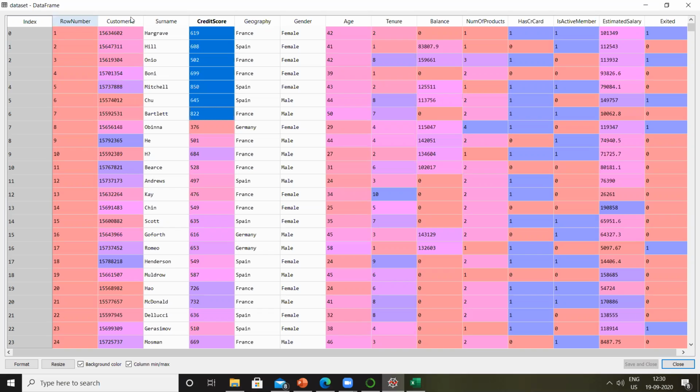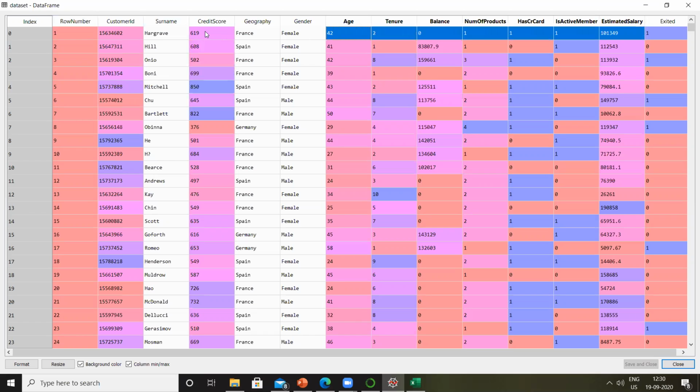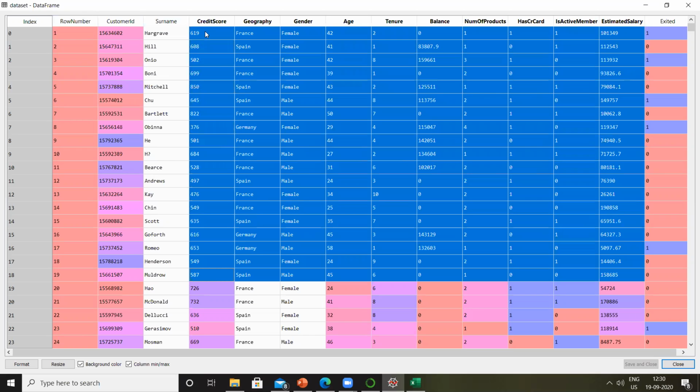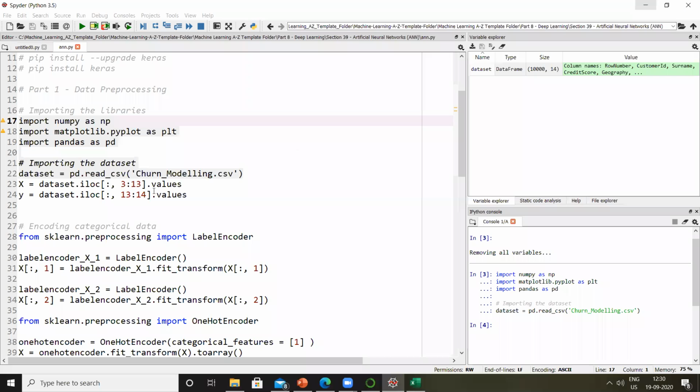So this is 0, 1, 2, and 3. So starting from column index 3, 4, 5, 6, 7, 8, 9, 10, 11, 12, we need to read all of this information into our variable X. And the last column, index 14, will be our variable Y. So let us divide that.